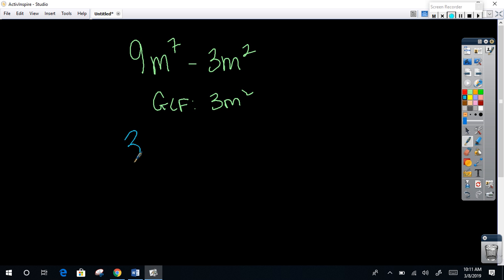So if I take a 3m squared out, divide the numbers in front and subtract the exponents. 3M, no, not necessarily. 3M what? 2. We took 2 away and it had 7 to start with, so it left me with 5. Minus what? 1. If you take it all, then it holds its place with the 1.